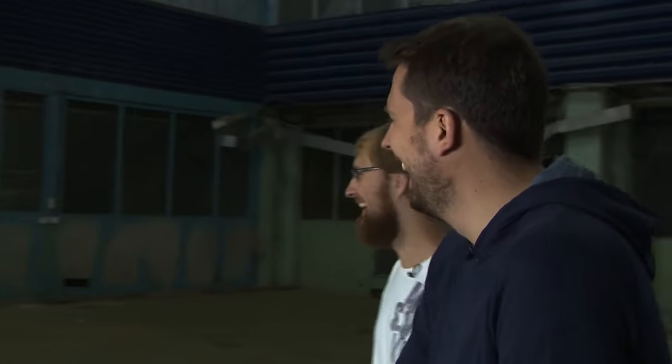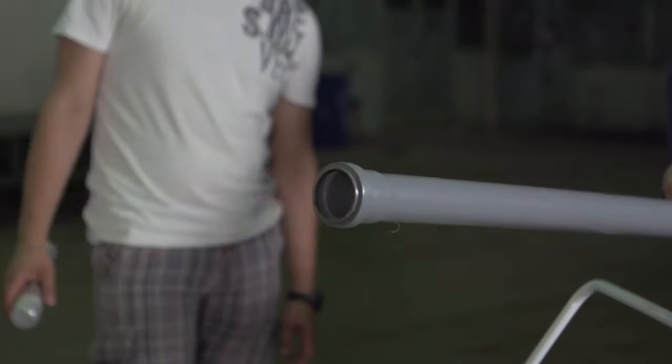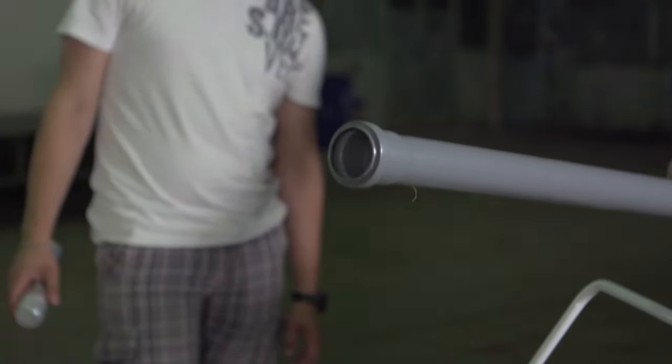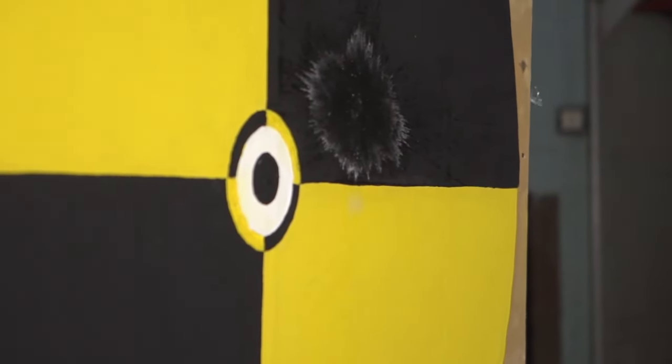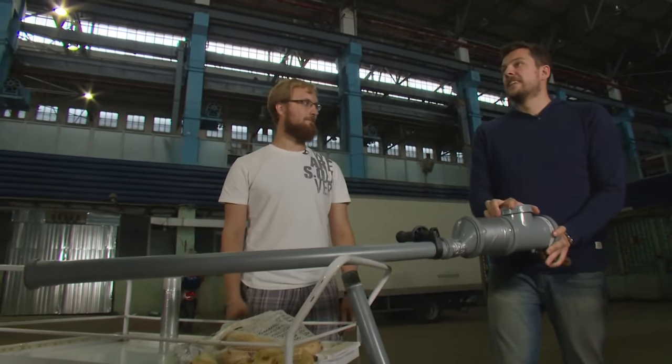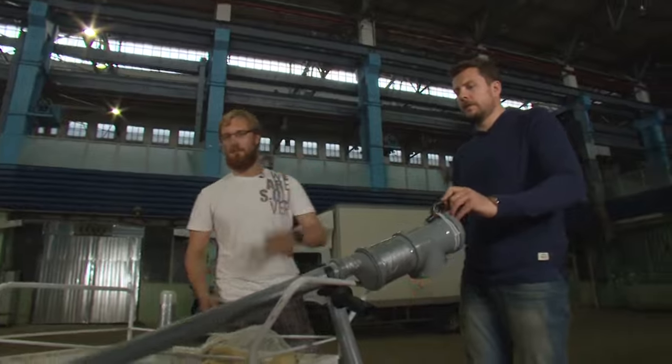I'll write this down just in case. Oh, I will record it. Here it is, now it's doing great. Okay, perfect. At least we've learned how to shoot the right way. Well, okay, listen, we can't break through plywood anyway. Let's go see how it looks on our target.